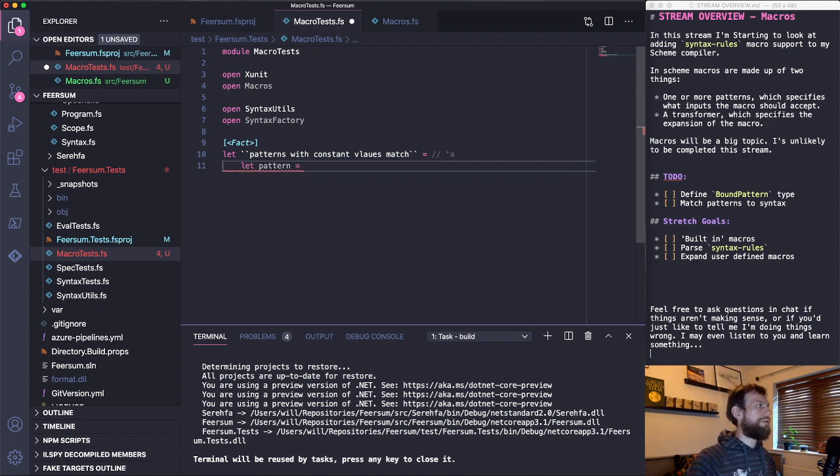What are we going to do? This is going to be, we can just fabricate the macro pattern for the time being, and we'll say it's a macro const number. We only have a few primitive types.